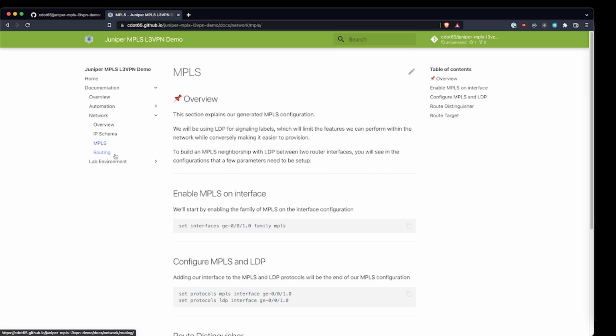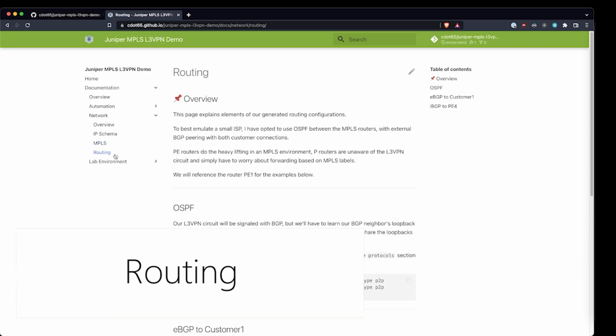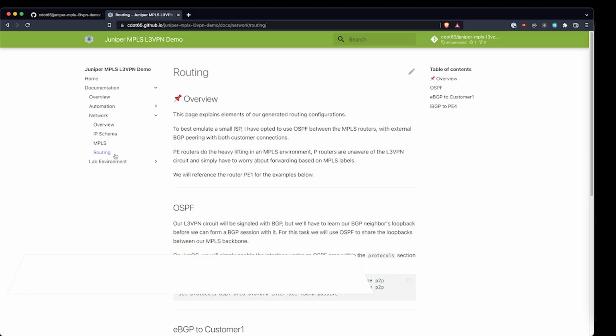Now, moving into the routing side of things, we kept things really simple. Again, we're going to be using OSPF as the routing protocol within the service provider environment, and for the connections between the provider edge and the customer equipment, we're going to be using external BGP.